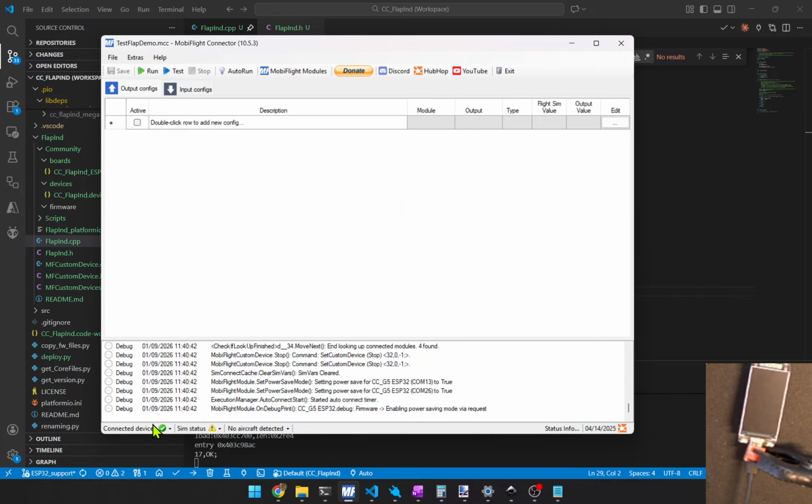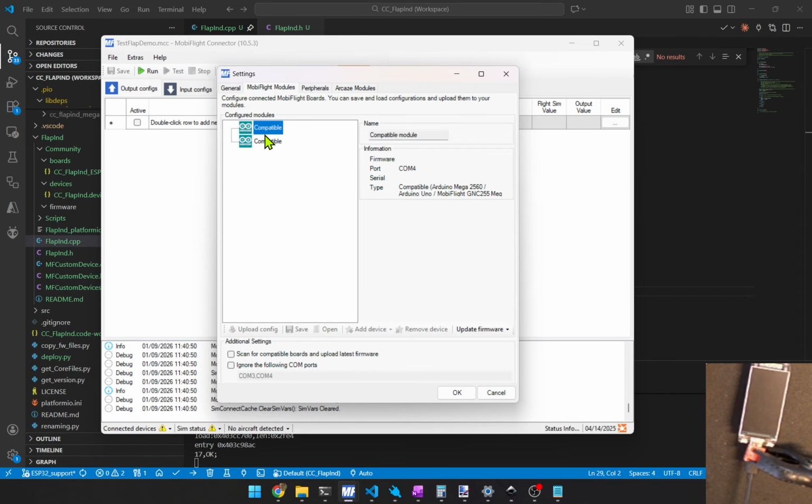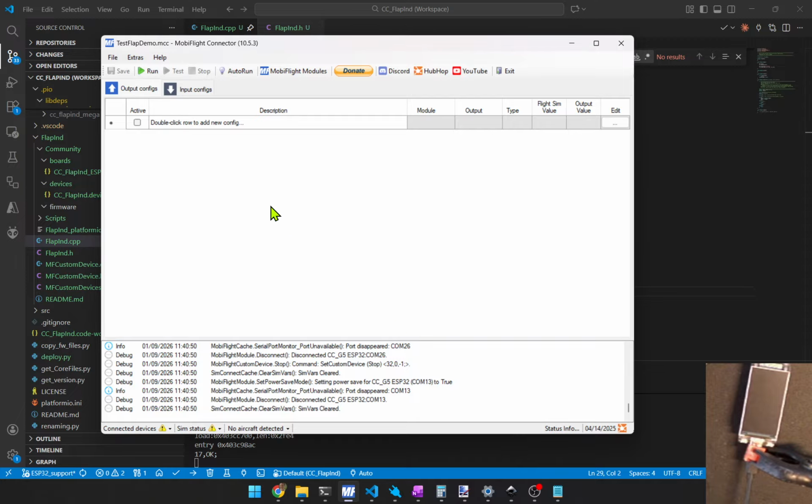I should probably turn those off just so that we don't accidentally upload some code to them. So what we see now is we're running on COM10. I know that all this is on auto, I just know that this thing's COM10. Right now it says it's compatible, but there's nothing done there. That's because we haven't told MobiFlight about our device.